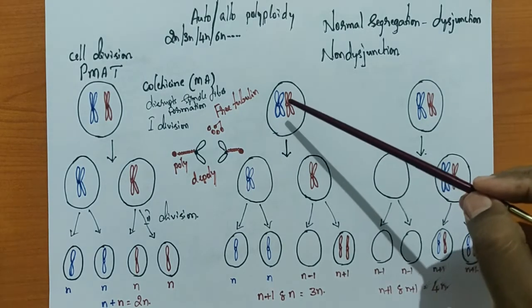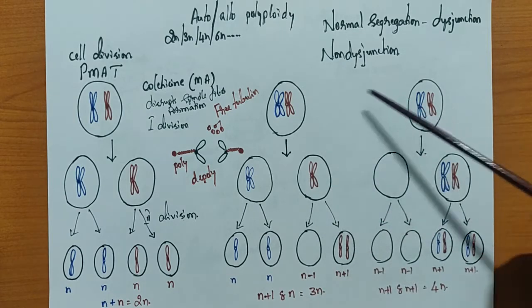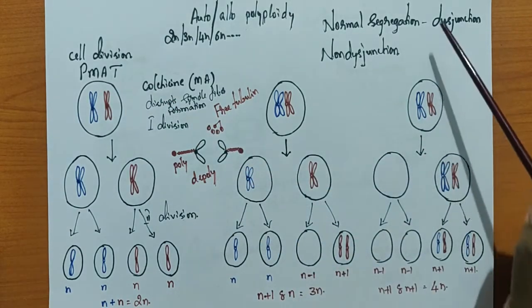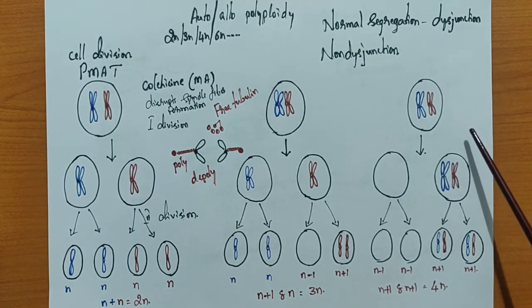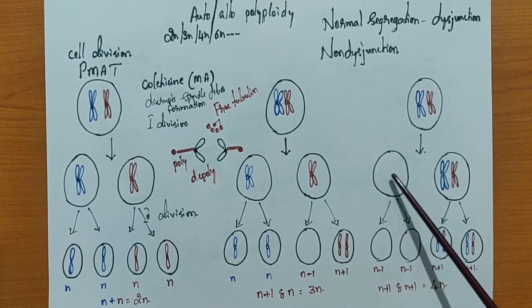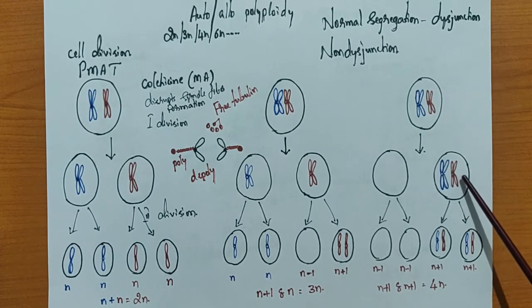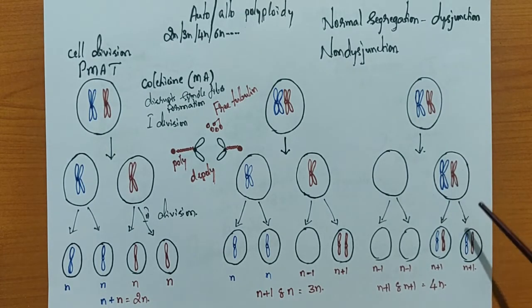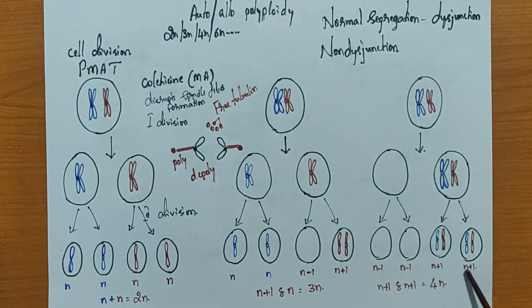So now what happens is that the mistake does happen in the second division. What happens if, because of the colchicine, the disjunction is not proper, if there is a non-disjunction in the first division? The 2 daughter cells: this daughter cell will not get any chromosome, but this daughter cell will get a pair of chromosomes. Alright. Now when you subject this to the second division, there won't be any chromosome, so we are going to get 2n-1, and this will undergo a normal segregation. We get n+1 and then n+1.